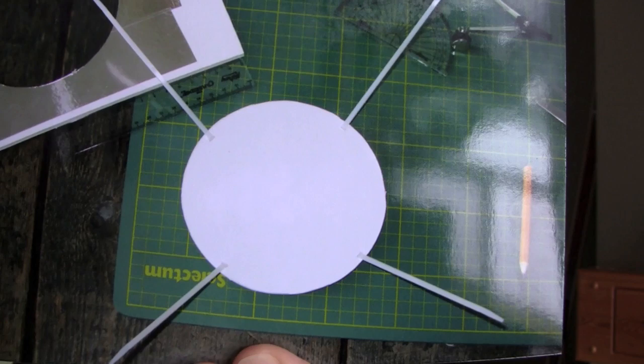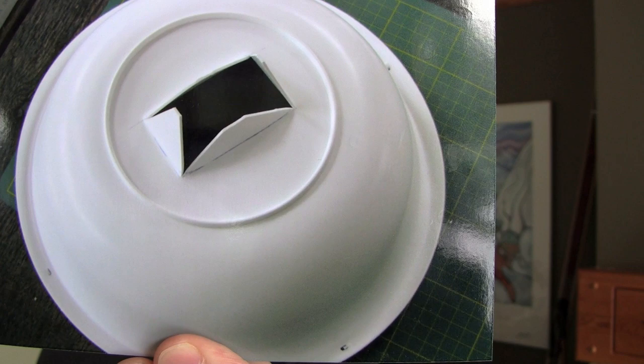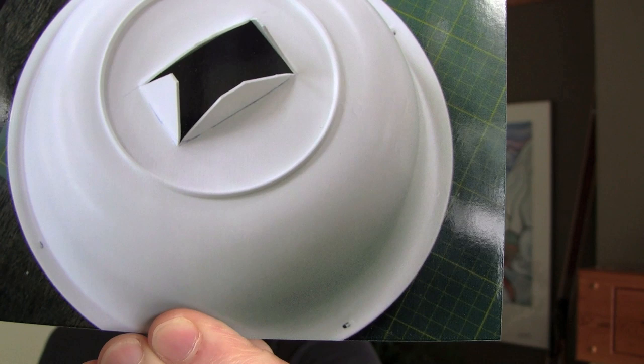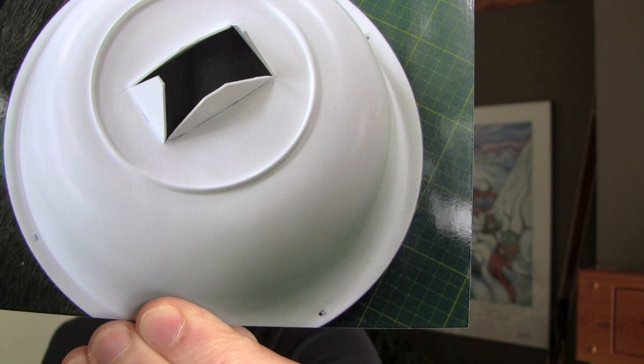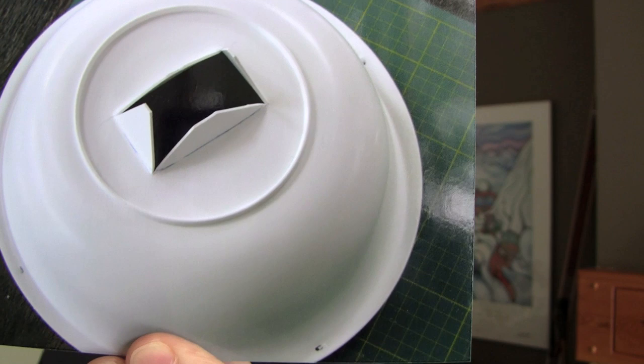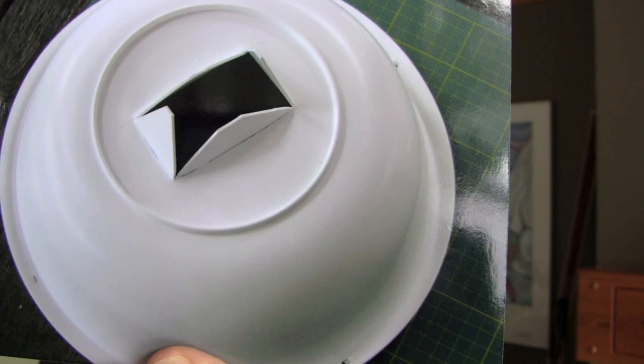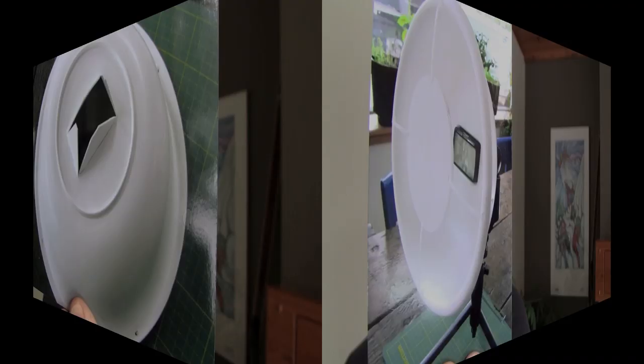Then you want to cut slits into the bowl every 90 degrees also. The slits have to be just big enough for the zip ties to fit through. If the zip ties are too loose, they're not going to be able to hold the center ring in place. You might need to insert a small flathead screwdriver into the slits to make them just big enough so you can put the zip ties through. But again, the most important thing is to make sure that the zip ties are held in place firmly by the friction from the bowl.